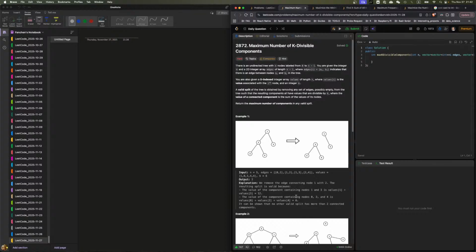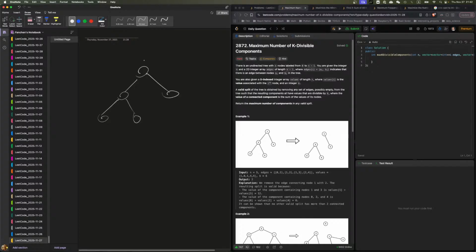Okay, so I have a tree, right? So at each position I can choose to just split here. Then the question becomes, we'll do this by itself, and then we do this by itself, right?